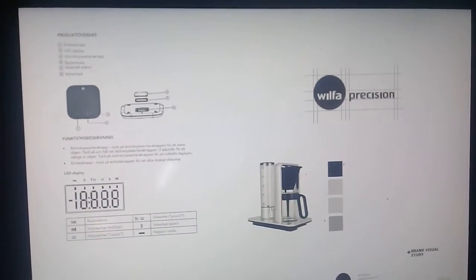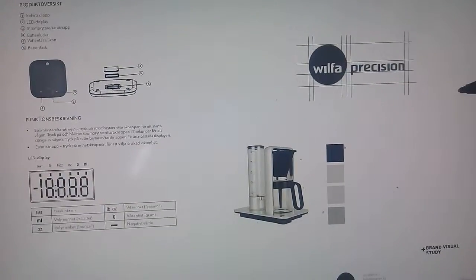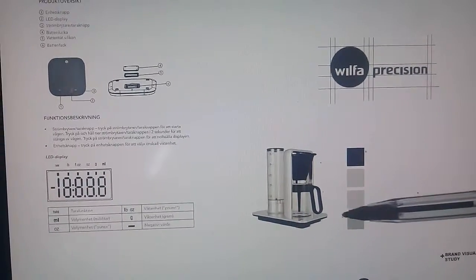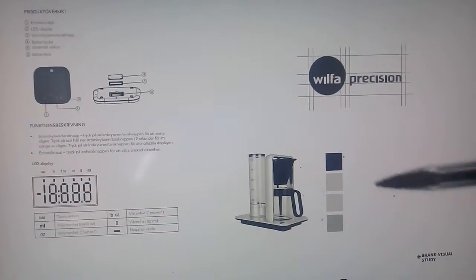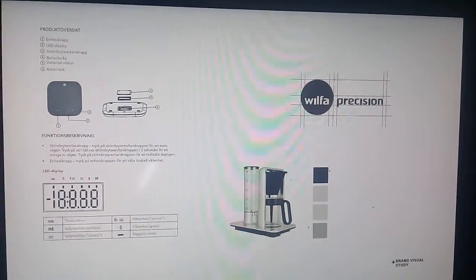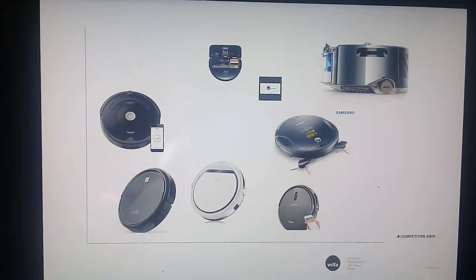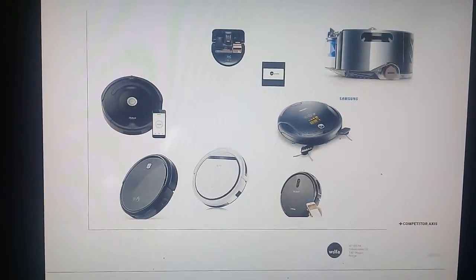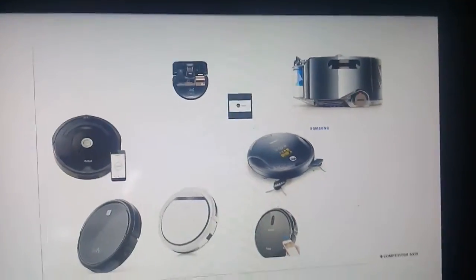Here, I focus more on the proportion of the wheel, the logo, and the color, material and finishing again. I was thinking if I can pick up something to carry over to my own product. Here, I get the competitor maps and try to decide where I will put the Viva company.